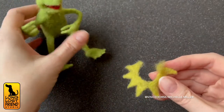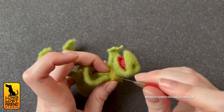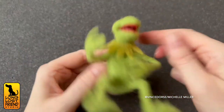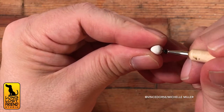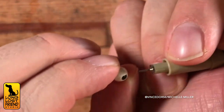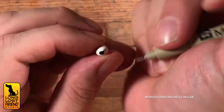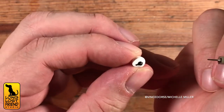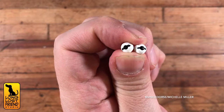There he is — and there's the little collar, which I found out in the last Kermit video is not part of his body, it's clothing. So why does he never change up the color — why not spruce it up with a splash of purple around the neck? Thank you for making some eyes out of clay. I was going to felt them, but the different textures make him look more Muppety — it supports the idea that his body is soft plushy material while his eyes are hard, like ping pong balls. Apparently Rowlf once told him his eyes look like two ping pong balls floating in a sea of mildew.